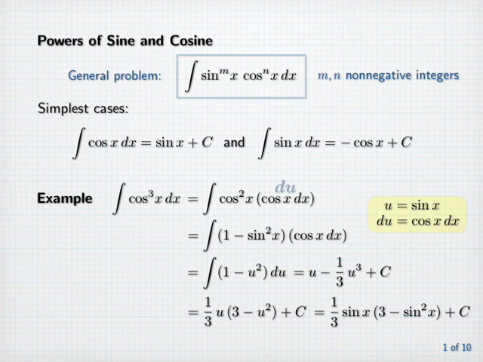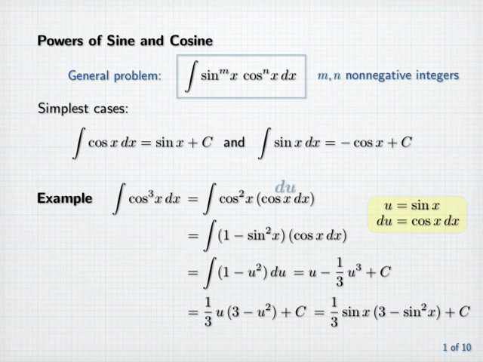Now let's think about what it was about this integrand that allowed this method to work. We factored off the first power of cosine x to group with dx, the idea being that we were going to substitute u equals sine x. Then we needed to express the rest of the integral in terms of sine. We were able to do that because we had an even power of cosine there, which made the replacement of cosine squared x with 1 minus sine squared x result in a very simple integrand.